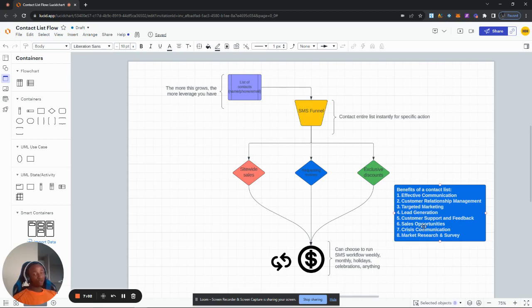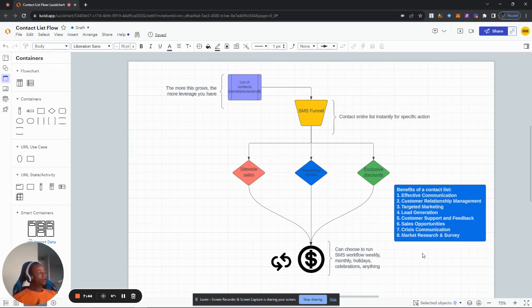Crisis communication is a really good one that people tend to not think about. Let's say your business has a flood or that y'all need to shut down for a week. It would be pretty disappointing for a customer to have to walk up and find out themselves that y'all are closed for a short time. But if you had their contact info, you could just shoot out a newsletter or a text letting them know ahead of time to save them the headache and disappointment. Because then that can leave a bad taste in their mouth if they go there and things don't go their way. And point eight again is market research, and we could send out surveys.